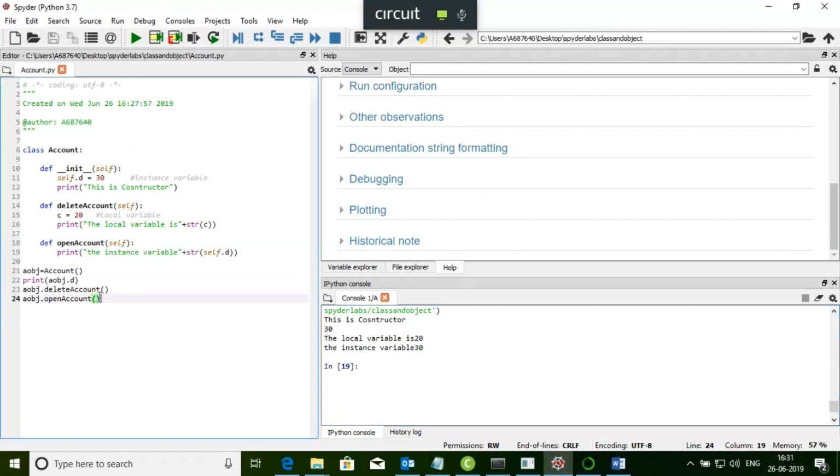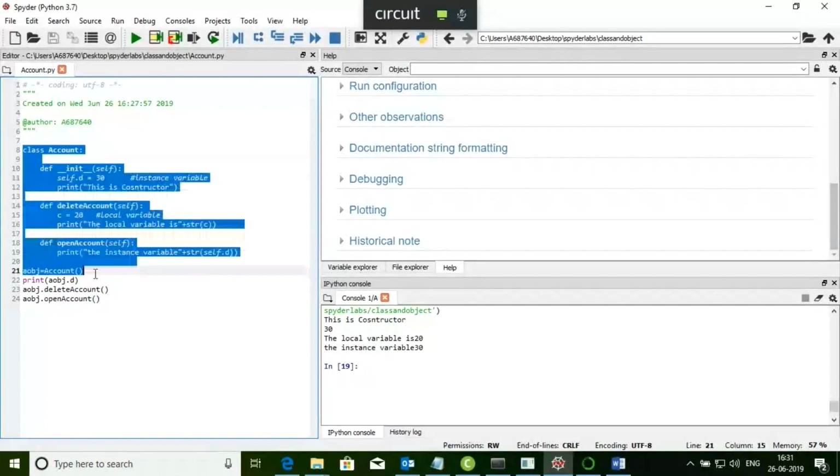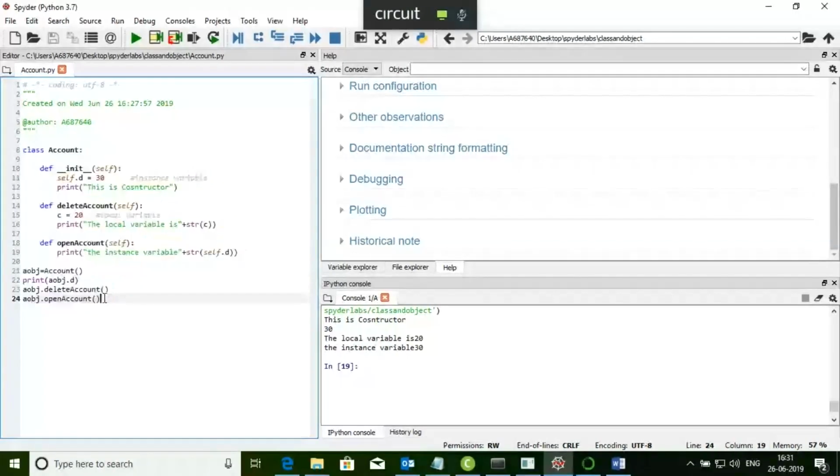In the open account, you print the instance variable and it gets printed. Now see why I printed the instance variable once again here: because the instance variable scope is the complete class. The instance variable is declared here, correct, and you select it from here. So the instance variable scope is the complete class, which is why I used it here. But the local variable scope is only inside the method, and I'm not using any self. It works fine, no issues.